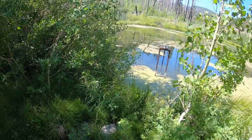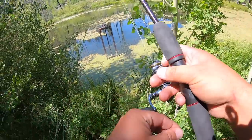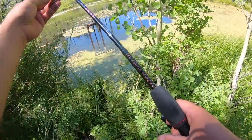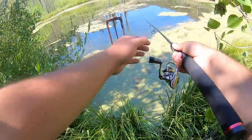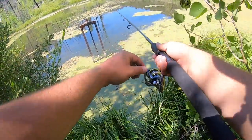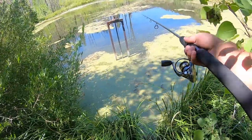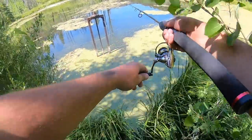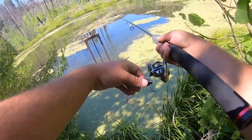There's a fish cruising right there. Oh, there's two of them. Oh, baby, I think we can get these guys. Watch this. There's like three, there's four. Dude, there's a bunch right there. Oh, they're going over to it. Oh, they turned on it. What the heck? They don't want my leech. They can see it, but they just don't want it.